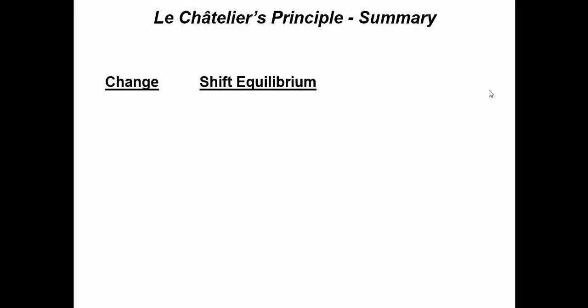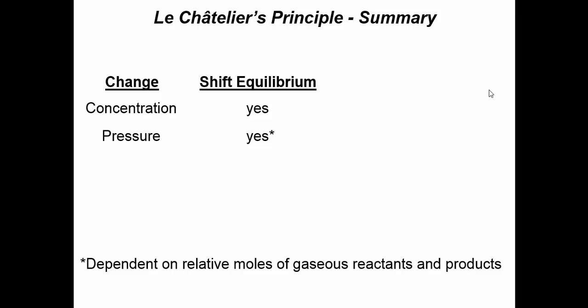So here's how it works. What are the conditions that can be shifted and produce a change in the equilibrium point? The answer is you can change the concentration of the reactants, or products, by the way, if you add products from the outside, and you can shift the equilibrium by doing so. If you change, for a gaseous reaction, for example, methane gas reacting with oxygen gas, the pressure of the environment, you can cause a shift in the equilibrium. There's a catch, though.